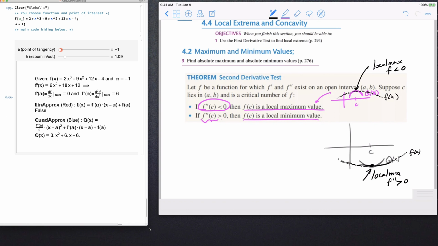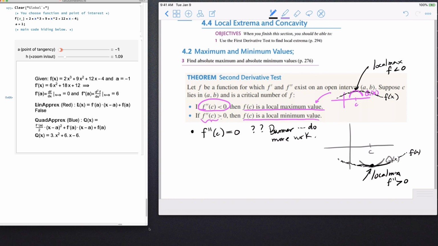All right, so there's the second derivative test. Now it's not always a perfect test, because there is a third case here: what happens when the second derivative at value c comes out to be equal to 0? And this is kind of a bummer, in the sense that we're going to need to do more work. Let's look at an example of a place where the second derivative could be 0, but the second derivative test fails.